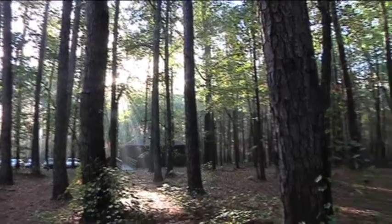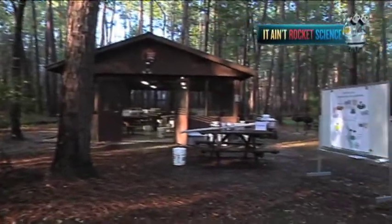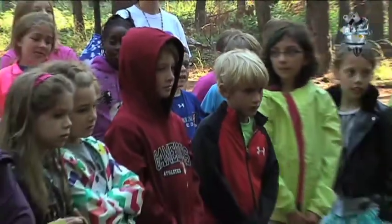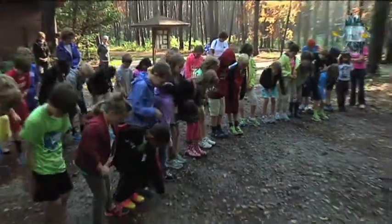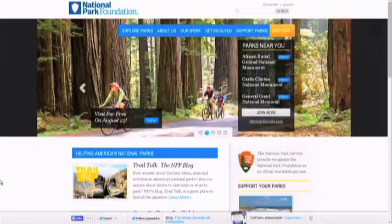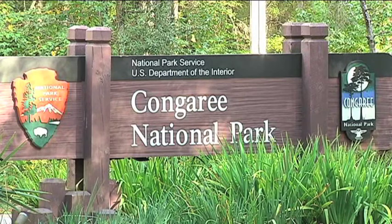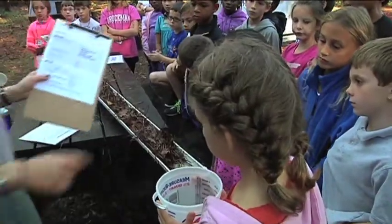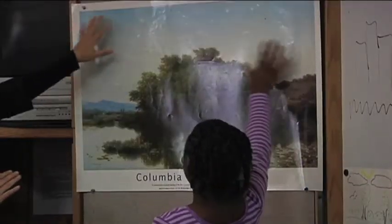It's part of Congaree National Park's LEAF program, or Linking Ecology and Art of Floodplains, one of the National Park Foundation's Open Outdoors for Kids programs, which aims to get young nature enthusiasts into national parks. The National Park Foundation is the nonprofit partner of the National Park Service. It's a collaboration between the park and the Columbia Museum of Art to help local students understand soil, water quality, and to learn how to communicate their observations through art.